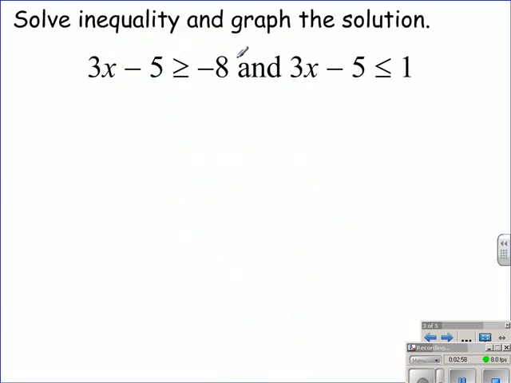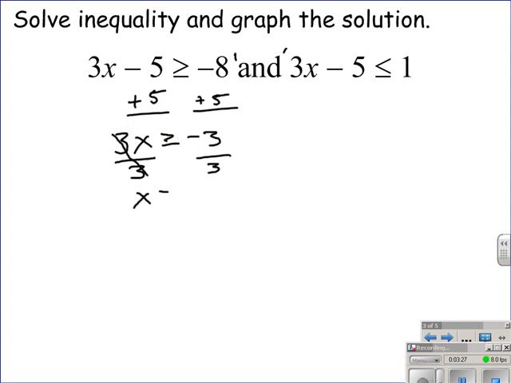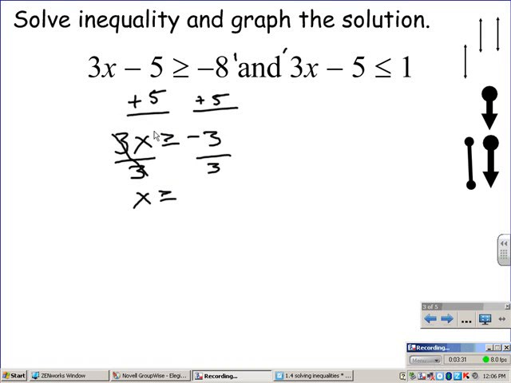In this problem, it's a compound inequality with the word AND. That word AND implies the intersection of these two inequalities. We'll discuss that when it comes time to graphing the solution. We first want to solve the inequality on the left. We start by adding 5 to both sides. When we do that, the minus 5 and the plus 5 cancel, leaving the 3x. Bring down the greater than or equal to symbol, and negative 8 plus 5 is negative 3. We divide each side by 3 to eliminate the 3 in front of the x, giving us a result that x is greater than or equal to negative 1.